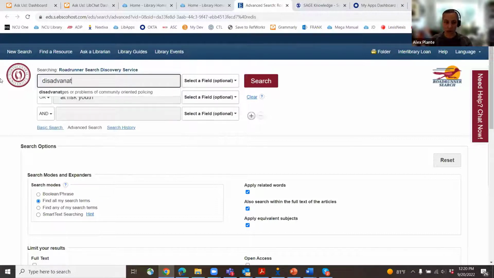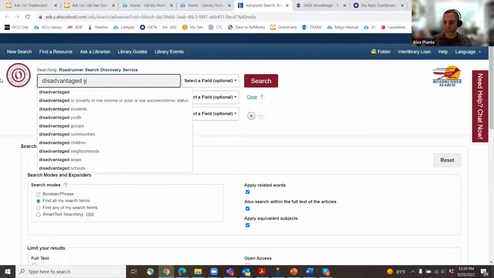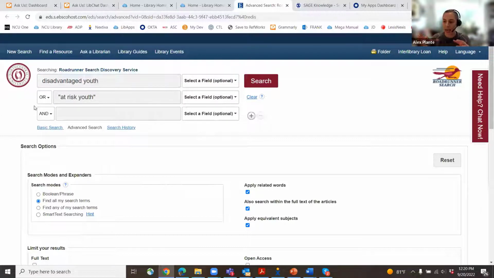Whereas to June's point, and is typically what we like to search at the outset because we want to narrow that really big concept into something to say, I need both of these ideas together. The or is just going to open it up a little bit. It's the most open you can get.